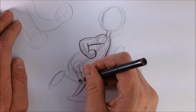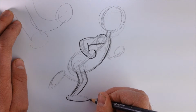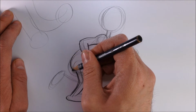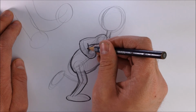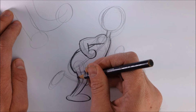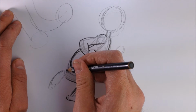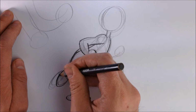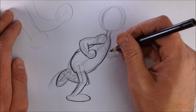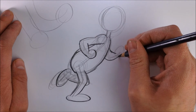Curve lines for the foot, the leg. There's the foot. Back leg. A little bit closer to the body. Back arm curves around.